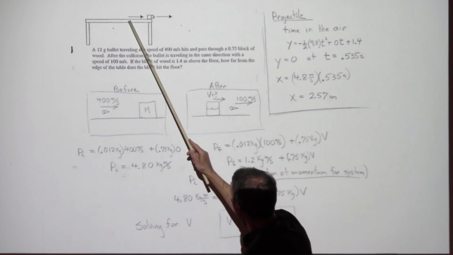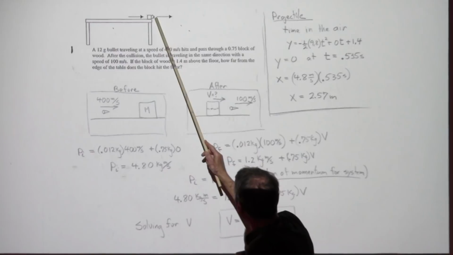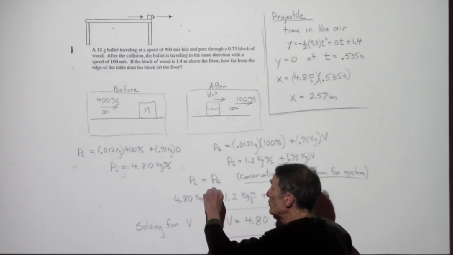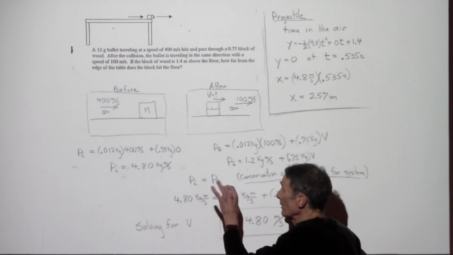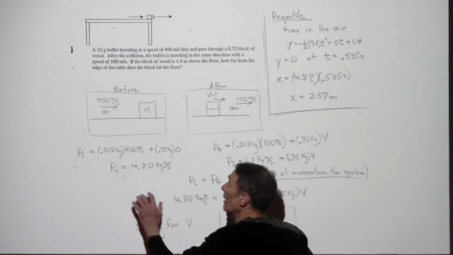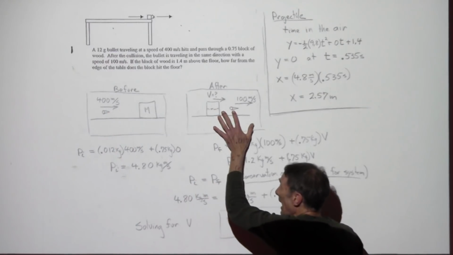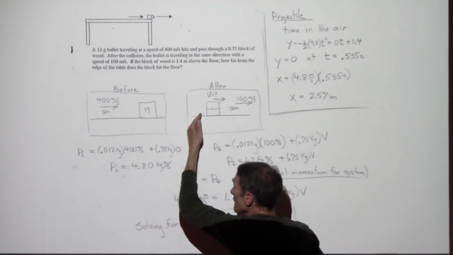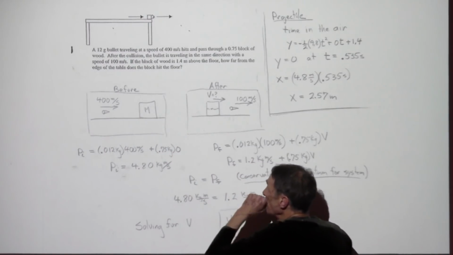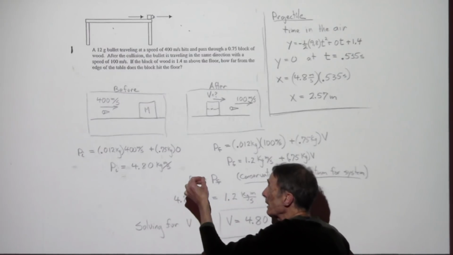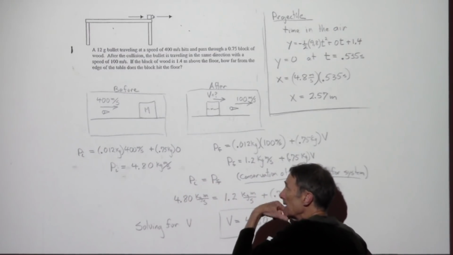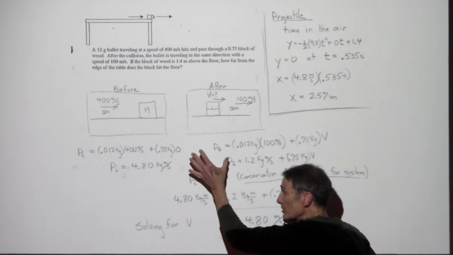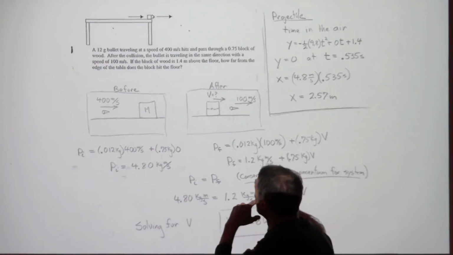So this bullet's going to come through. It's going to rip through this thing and set the block in motion. Now, in terms of doing problems with conservation of energy, I tend to think of a before picture and an after picture. And the actual collision itself, as this bullet rips through this block of wood, is inelastic. There's a lot of friction, there's heat generated, and so we're going to lose that energy to heat. But momentum is still conserved. I can still make use of that.